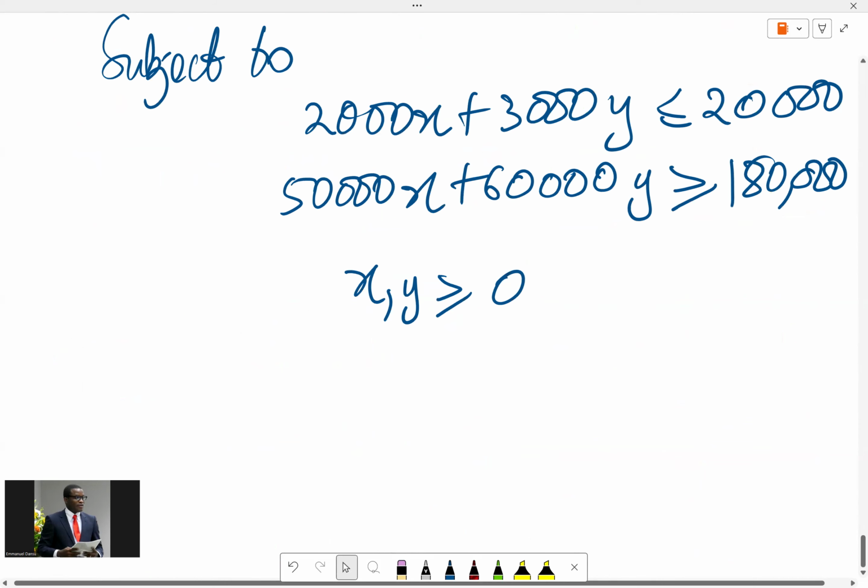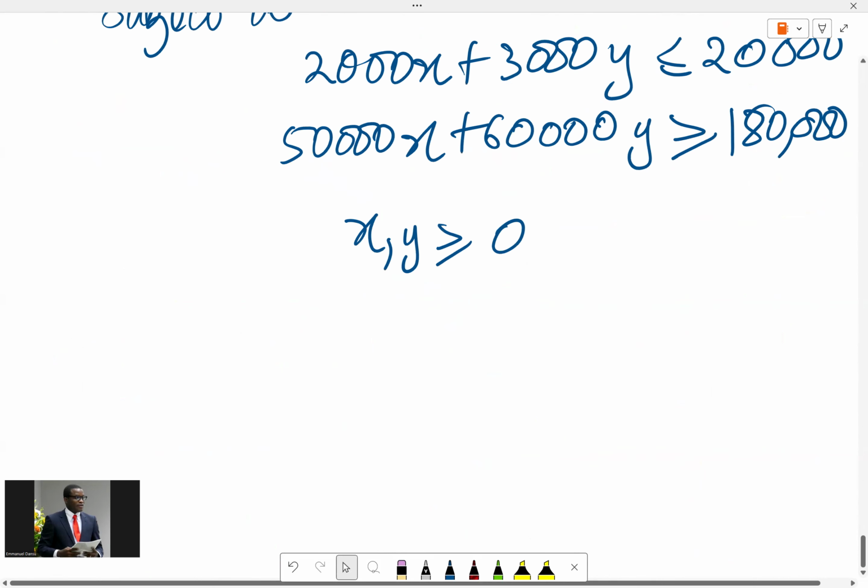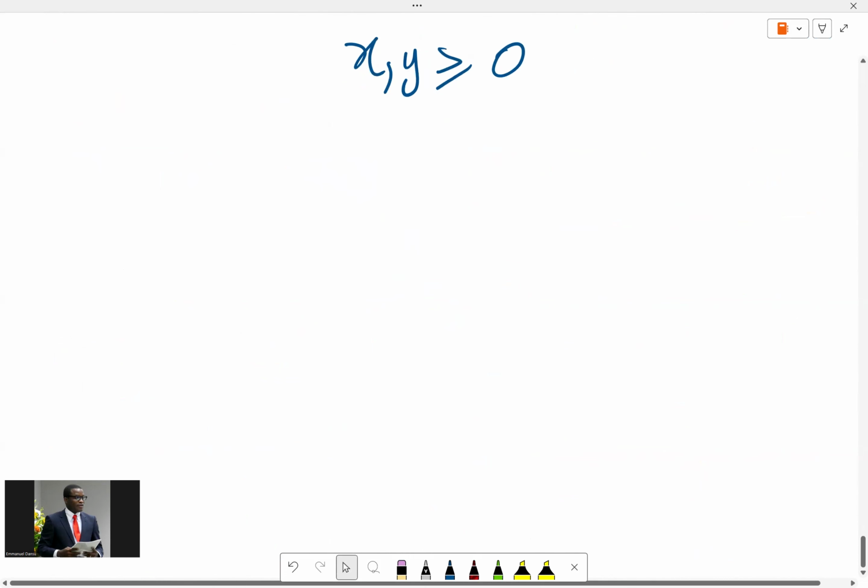So we have successfully formulated our problem and it's so clear. I always like to do a fast way of interpreting the question. If you are in an exam situation, I just need to interpret this to make things very clear from the get-go, so you can start writing immediately. I'll do that fast way of getting things done. So: a company has $20,000 to spend on advertising in two magazines.